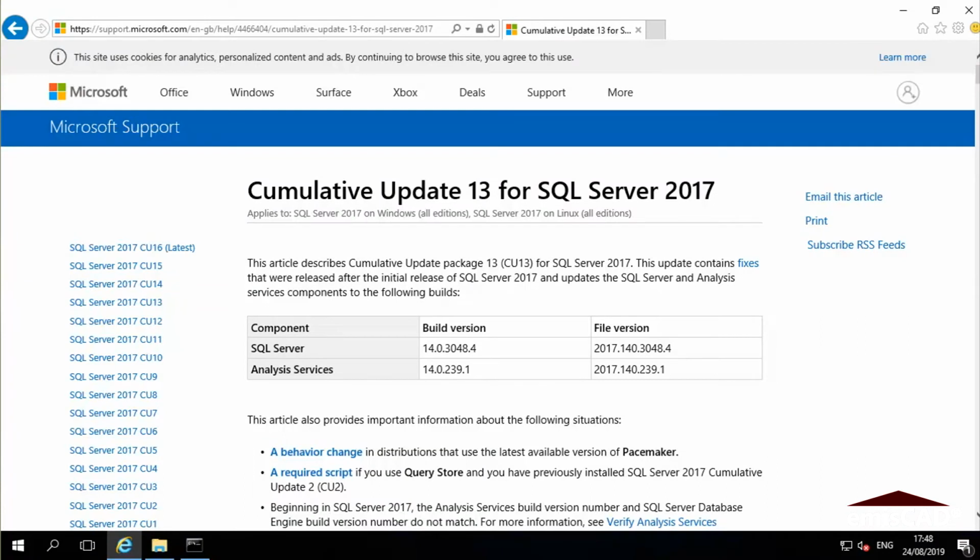Before I move on to emisCAD 2019 configuration, I'll just mention the cumulative update for SQL Server 2017. Since the installer was produced, the cumulative update produced by Microsoft is now at cumulative update 13. The application of a cumulative update is optional, however Microsoft do include some security updates on a regular basis, so I would advise you review the patch notes and decide for yourself if it's applicable. I'll include a link to this website in the description.